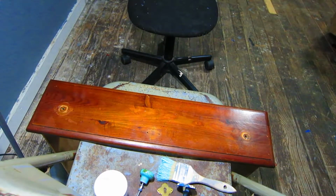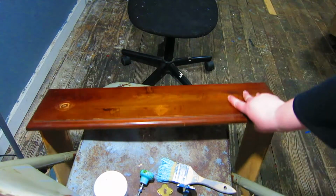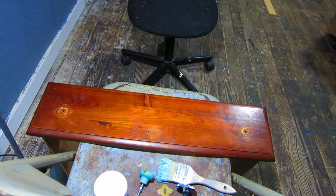Alrighty guys, so let's get started painting on this dresser front. This is just a dresser front, so all these sides have to be repaired. I have this over there. I did get this dresser for free, so this will be a really awesome DIY that I'm doing with y'all. You've already seen the two other drawers in the finished product.